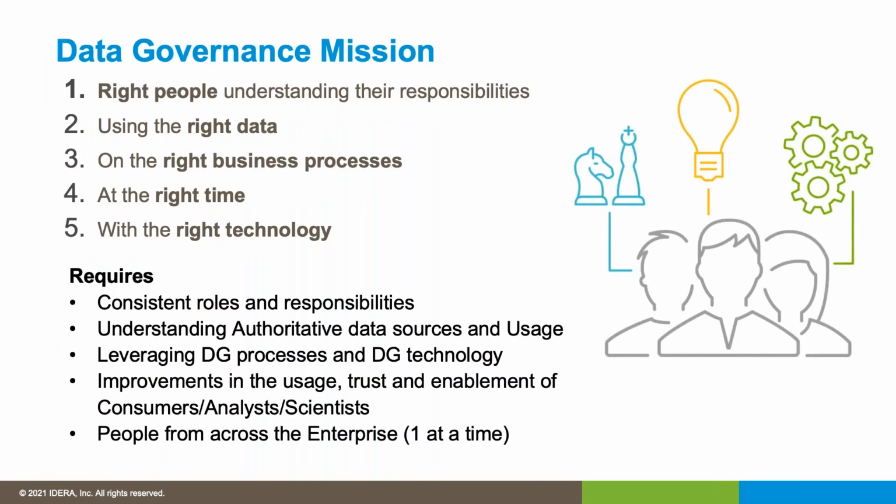Yeah, so we want to give a high-level overview of the governance and how the pieces come together, then go into the more technical pieces of cataloging, and then how ER Studio and Collibra work together, what the combined solution looks like. So in the bigger picture, what is the whole mission of governance? We call it the operating model in Collibra. If you think of it as people, process, technology, these are the three components of governance that you've been hearing about for decades. It's assigning the right people to the right responsibilities and giving them access to the right data, in the right way, at the right time. That's basically the core mission of our data governance.